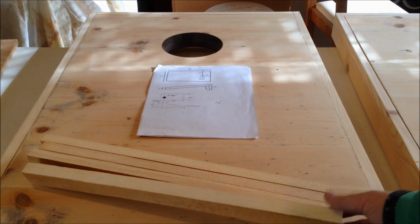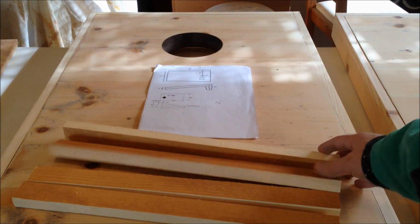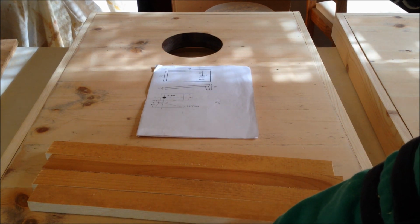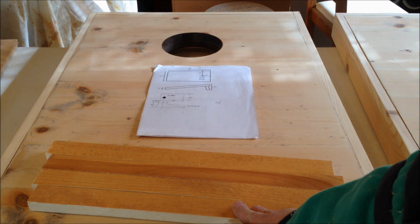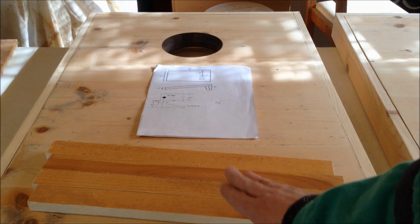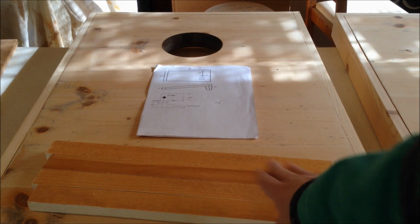I ran these boards through the table saw and cut them down to about 1.5 inches. I decided to go with a thinner leg, and the reason why is the thickness of this tabletop was so much that these boards are quite heavy, so I thought I would try a smaller board for the legs to shave a little bit of weight, not much, but a little. If there's any problems with these, it'll be simple to unbolt them and put a more substantial leg underneath the boards.